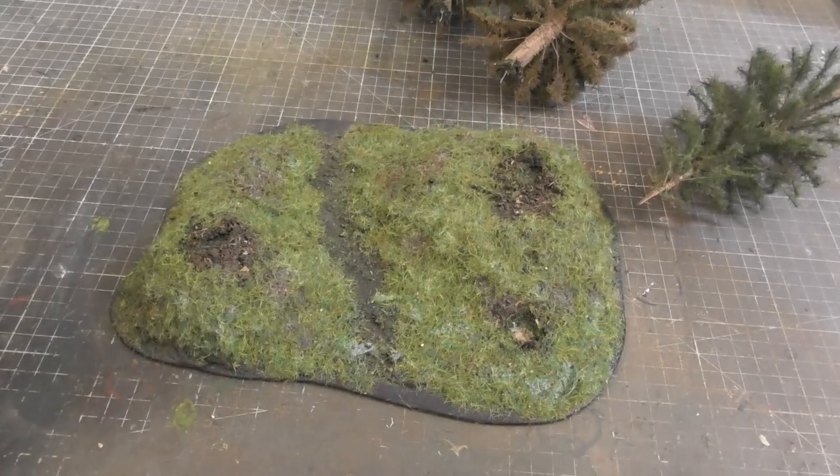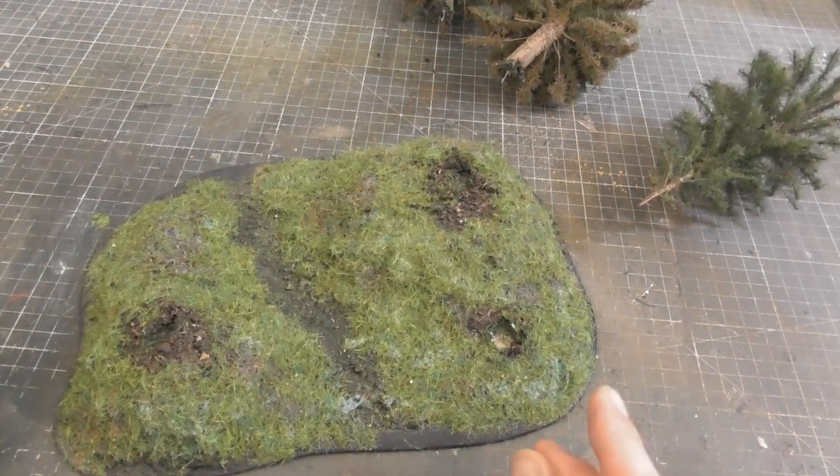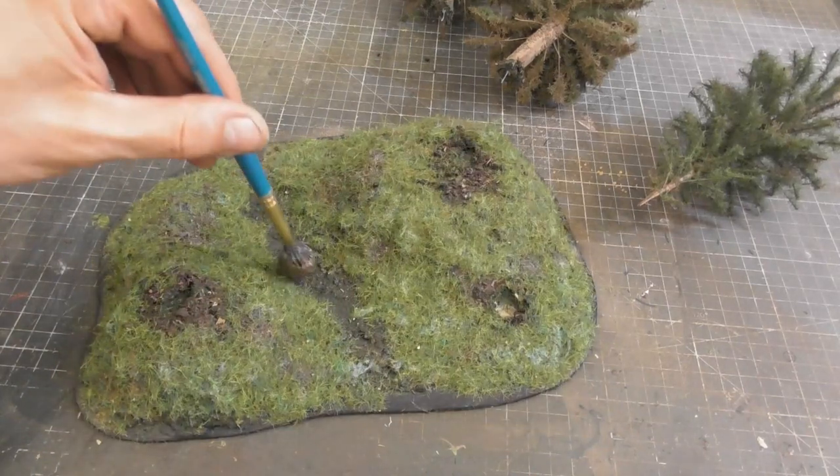Next, I take some muddy ground from AK Interactive. This is a pre-made ground texture, similar to the one I made earlier, and add this to my scene to create a sort of muddy bog.